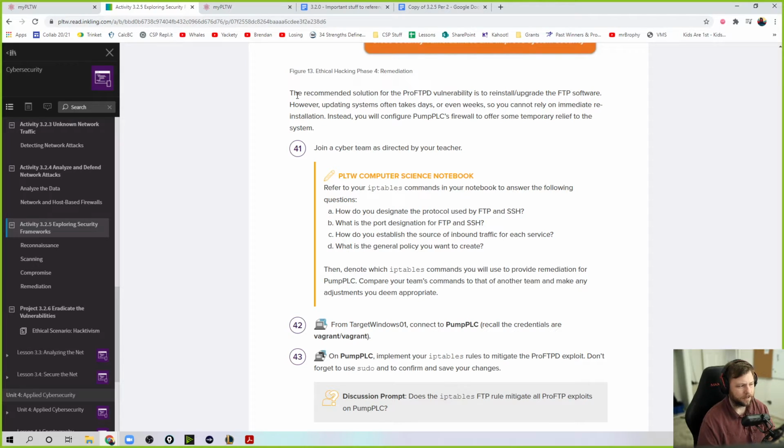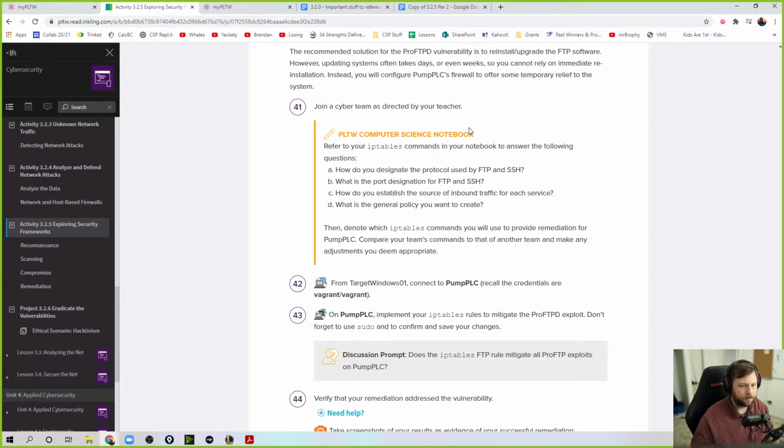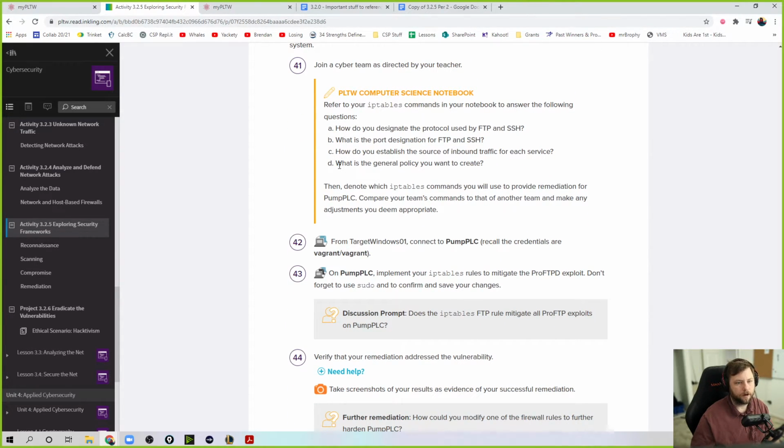Well, maybe if this is an important server and you don't want to restart the system because that's going to interrupt business services. So you got to find a time that you can run it. Or maybe it just takes a long time to run it. You have to do this update on all the servers or all computers in the network. Maybe it's not just one server. Maybe you got to check a few things. So it might take some more time, or they just have to find a good time to do it. So you might not just say, oh, run the update right now. No. But what you can do is configure the firewall to temporarily stop that exploit from happening until the update can be run. So that's what we're going to work on right now.